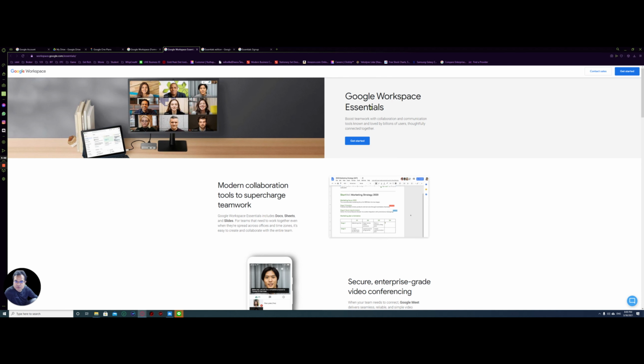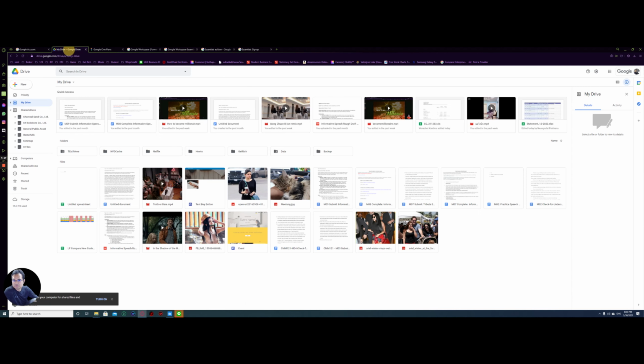Next thing you may do, you may want to apply to this one, but before that, I'm going to show you mine. But mine is for my legacy edition, so maybe the screen will be different. Okay, I got the legacy edition, which has unlimited space without using that function, so it's already unlimited. But I can show you here. This shared drive is where you can have unlimited space.